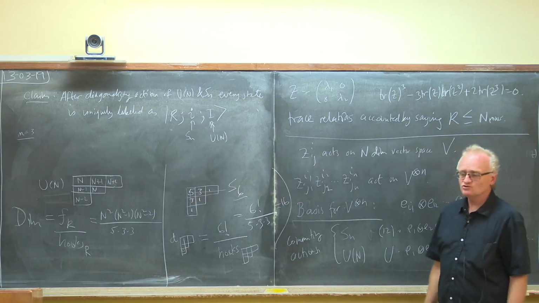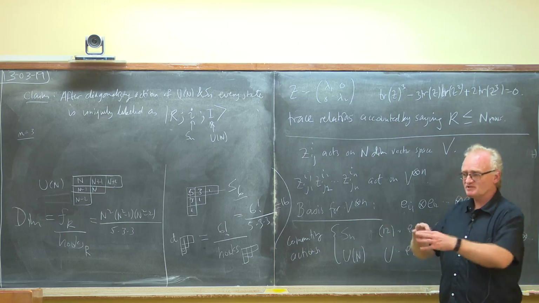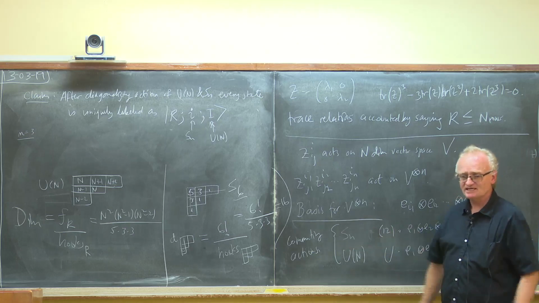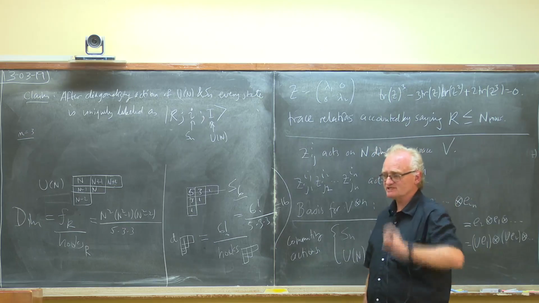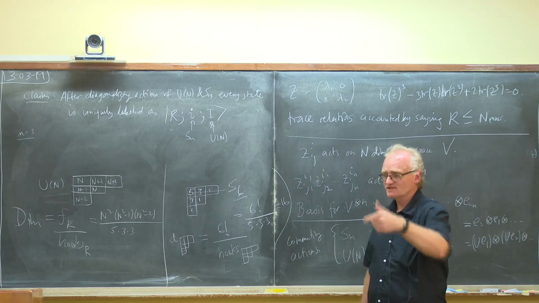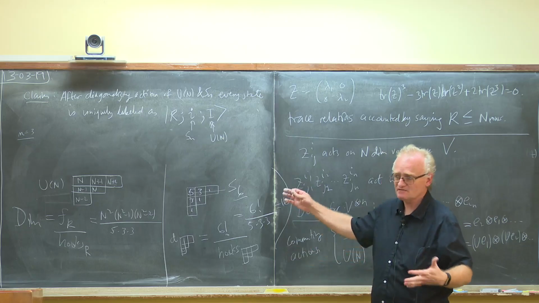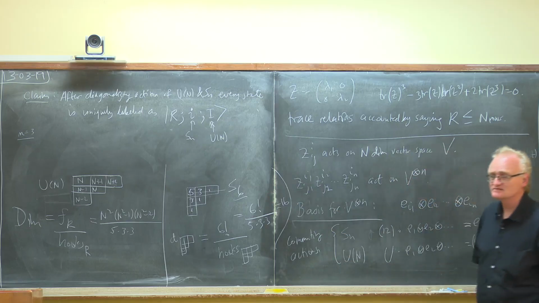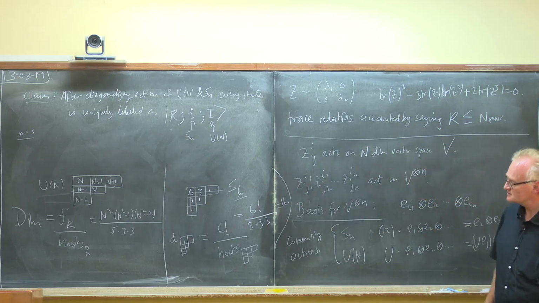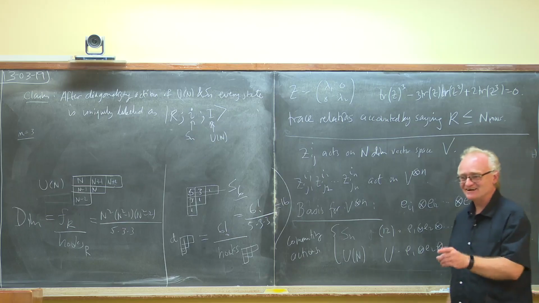So what you would usually do, for example, when you multiply Young diagrams, in SUN you would cross out columns with n boxes. For UN you should just leave them there because they'll contribute to the U1. But apart from that, the counting, the dimensions and so on is exactly the same. Is there a value for which it agrees with the S? Okay, I don't know, I've never checked that.